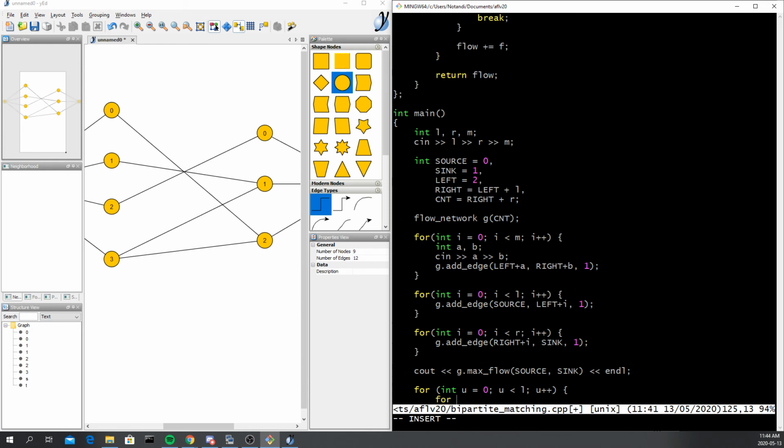And we'll look at all the edges there. So that's going to be i less than the size of the adjacency list of left plus u.